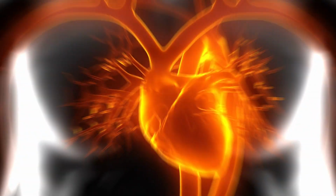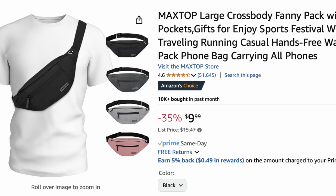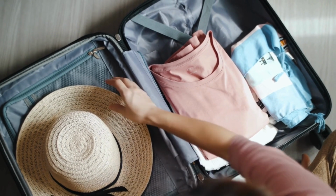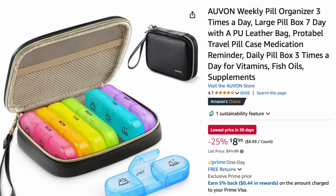Move along down to the body. Over here in the chest area, we're going to talk about cardiovascular first. So number one, if you're on blood pressure medications, make sure it is in your personal bag, in your item close to you, not in your checked bag, not in your overhead bag. All your meds, your diuretics, your heart pills go into your personal bag where it's easily reachable but not easy to lose. And then also you want to assist your body's circulation by frequent movements.